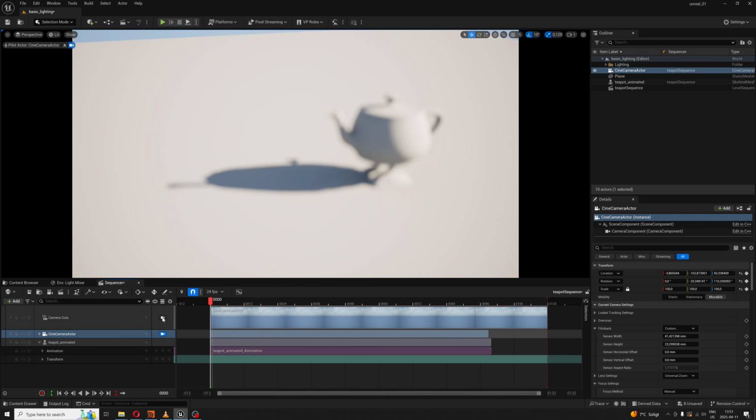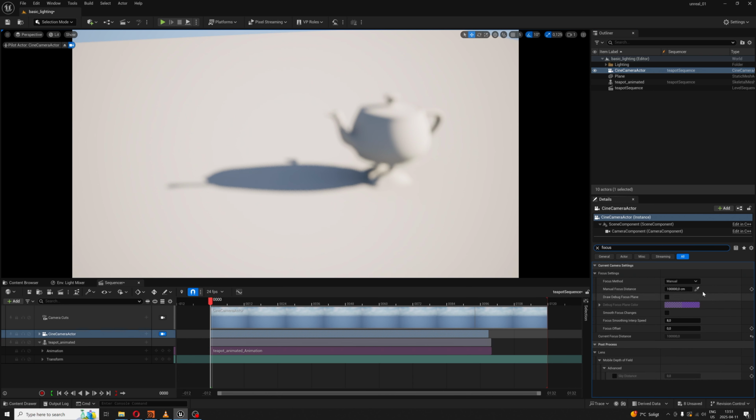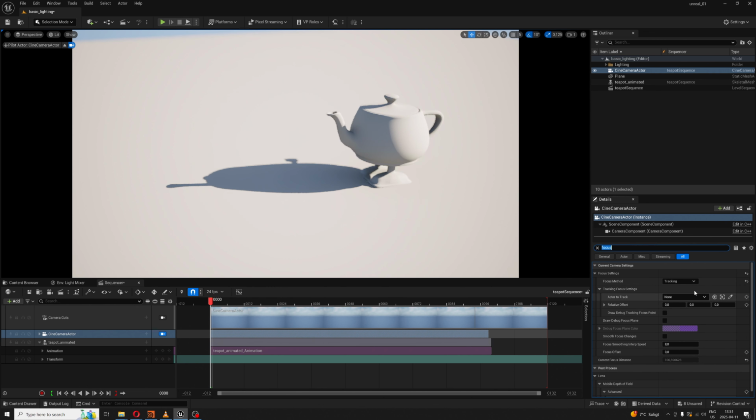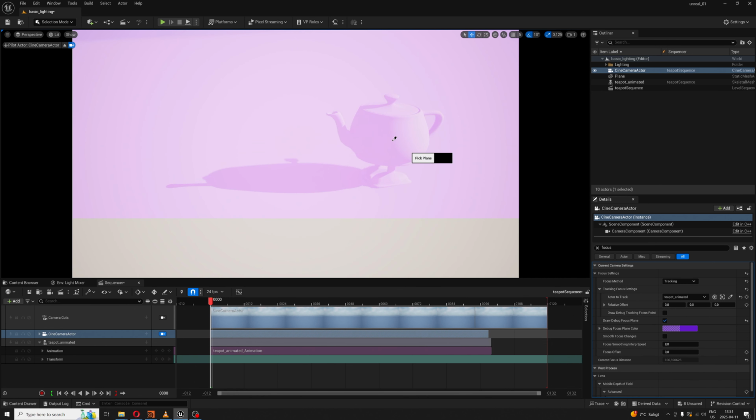I guess the focus is wrong because that's something we control here in Unreal. So with the camera selected, you can essentially just filter by focus and maybe set this one to tracking. And now we can select the teapot, for example, or obviously you can just do manual and control this manually, right? But yeah, in my case, I think tracking and selecting the teapot is probably just fine.